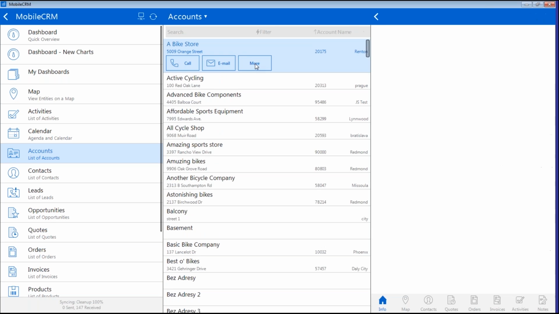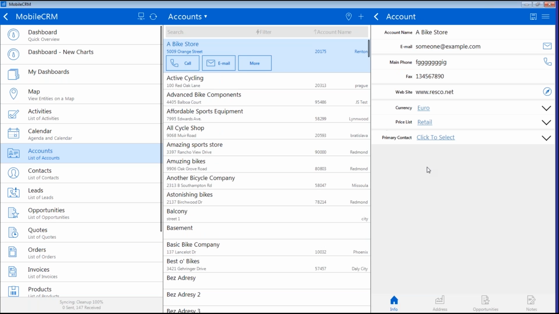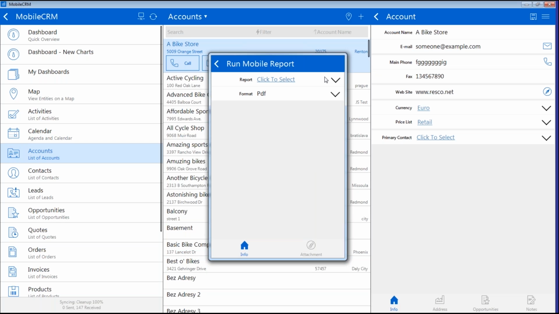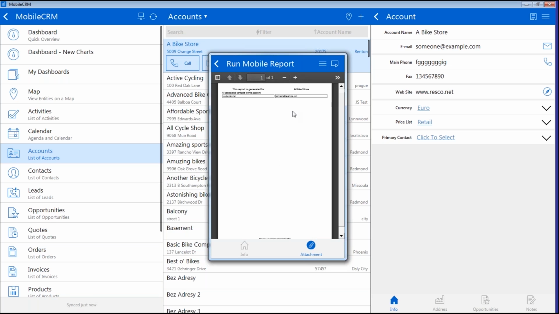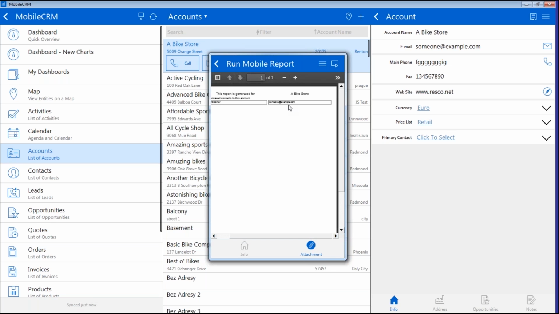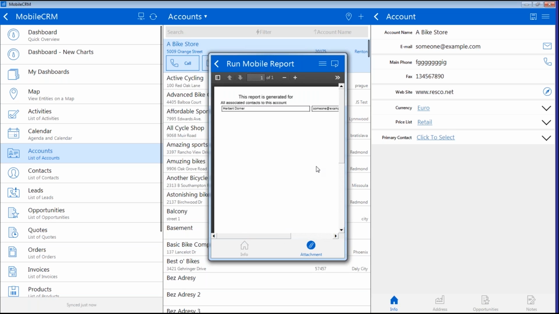So for example, a bike store does not have primary contact provided. However, if I run my mobile report, accounts contacts, maybe zoom this a little, you can see that there is no section in this report which will indicate who is the primary contact.